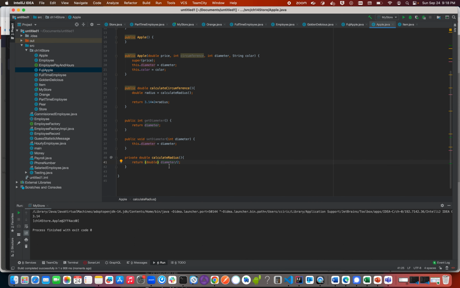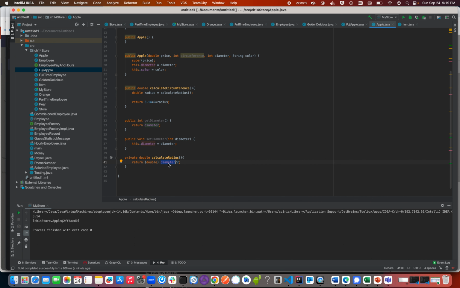So tricky things happen when you try to cast. It's either like you cast up or you cast down. That's not the exact right term, but to go from an int to a double is like an increase in the range of numbers that are possible, right? So there's a difference between going from an int to a double and a double to an int. This diameter was an int. We want to make it into a double. So it's better to cast it, else what is 1 divided by 2, right?